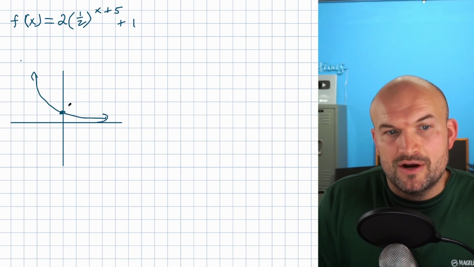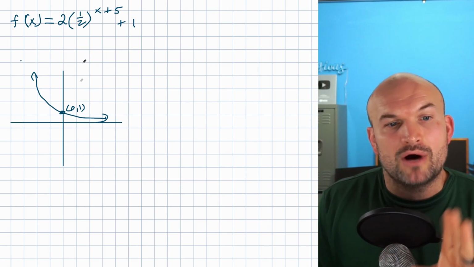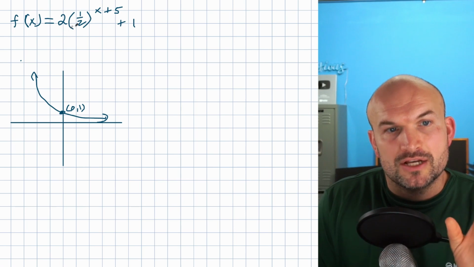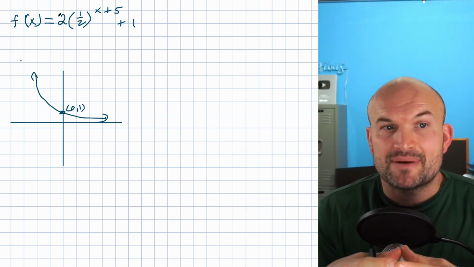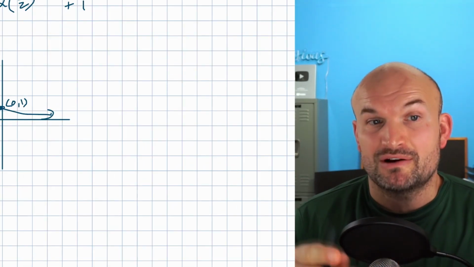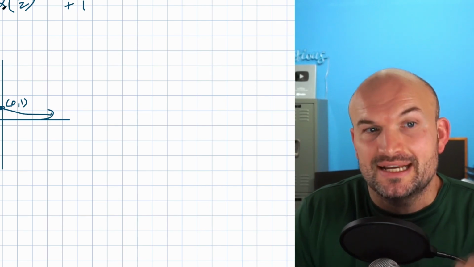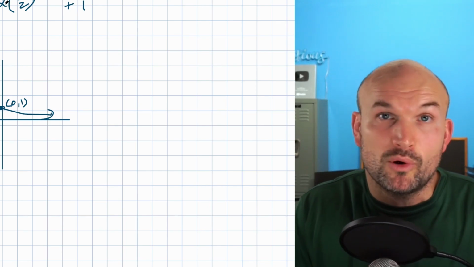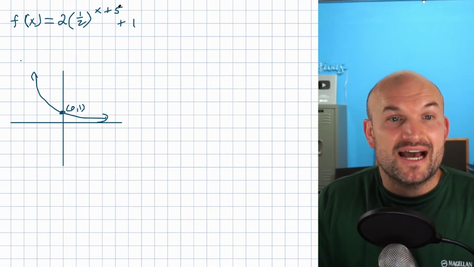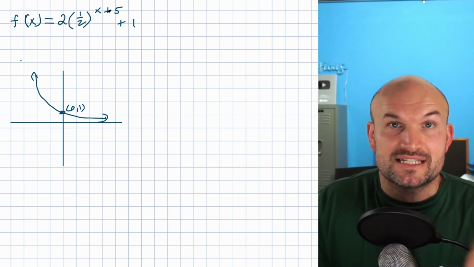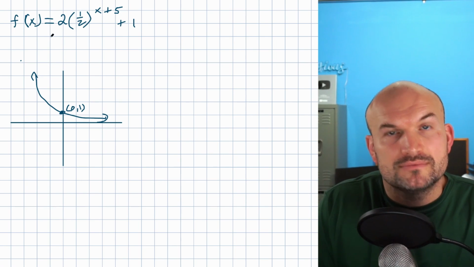And again, this is just the parent graph. So let's look at the transformations that we have and identify how that is going to change this graph. One of the big important things here is we have this 2. Now this 2 is positive, so that's good. But it's also going to be a vertical stretch of the graph, which is actually going to change the y-intercept. So be very careful when you recognize this. And again, we'll see how that works by using a simple point to demonstrate that. So we're going to have a vertical stretch of 2. Since I'm adding a 5 inside the function, as an exponent, that's going to be shifting it 5 units to the left. And then I'm shifting it up 1 unit.